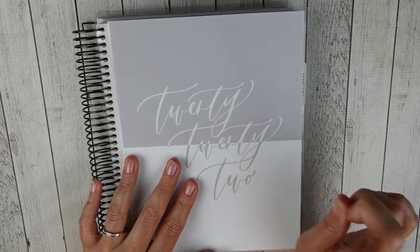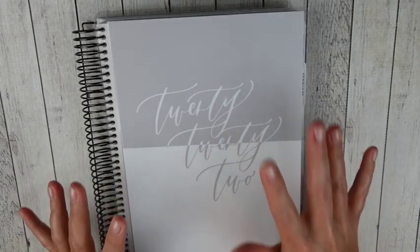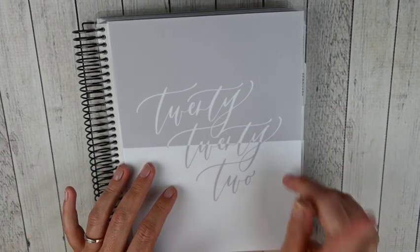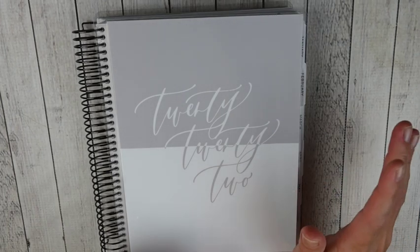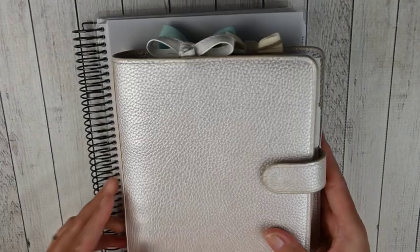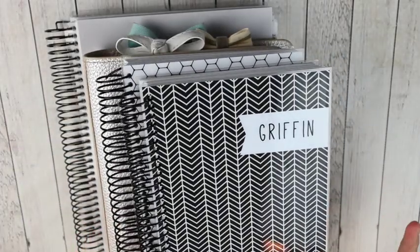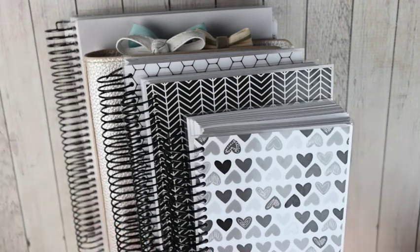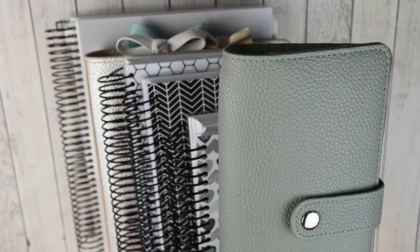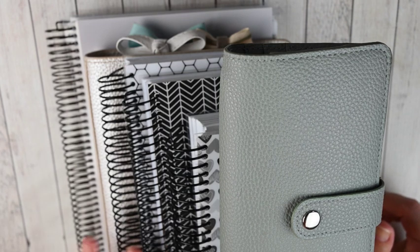I already have a different planner purchased for my 2023 memory planner, so towards the end of the year I'll have to try really hard not to get tempted by another one. Next year — really starting in December — my planner stack will be different, and I'll do a 2023 planner stack video to show you what's changing and the new planners I'll be using. This is a large stack overall, but I love all of these — it's a mix of functional, memory keeping, and decorative, and these are things that genuinely bring me joy.